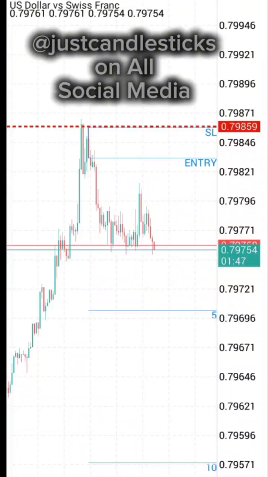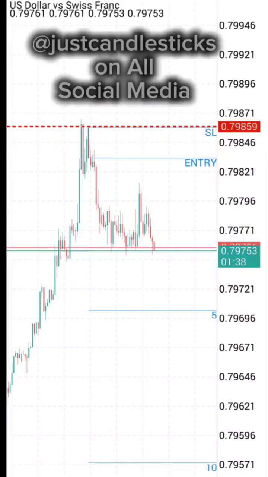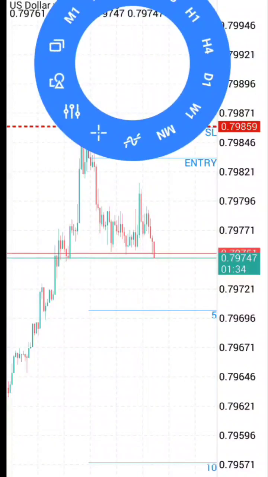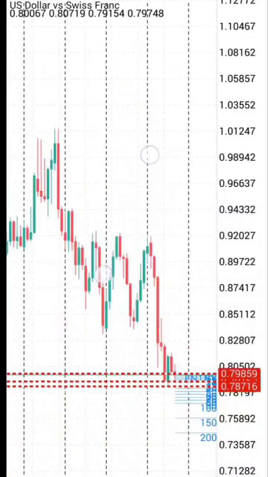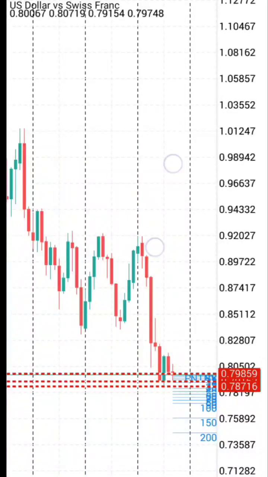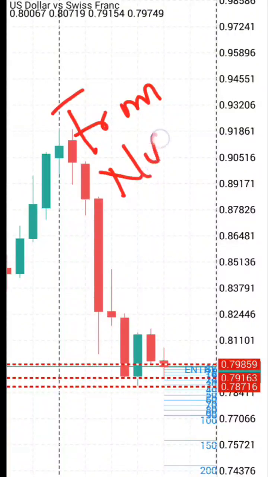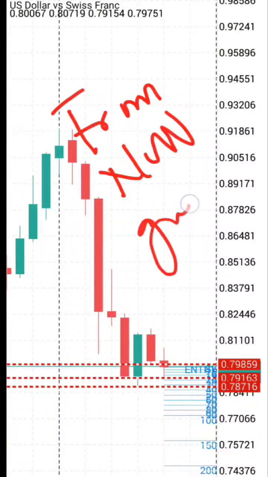Okay, so here we already entered this trade, and so let's quickly go and do our normal analysis the way I used to do it. You know how I do my analysis. First and foremost, I will go for my monthly candlesticks. So my monthly candlesticks, you can see very well, and I've always said that it's good to know where the market is coming from, where the market is now and where the market is going. So I know where the market is coming from, and I know where the market is.